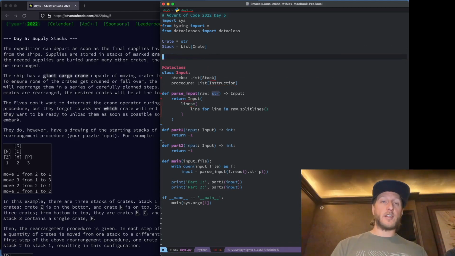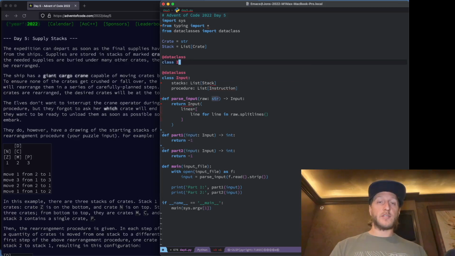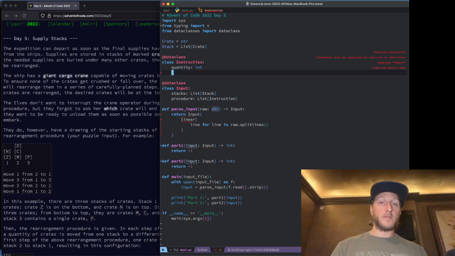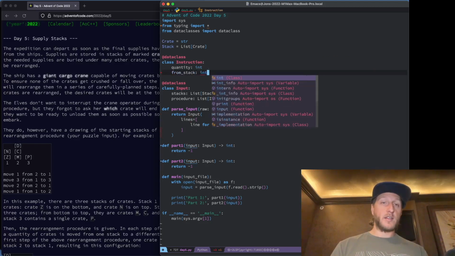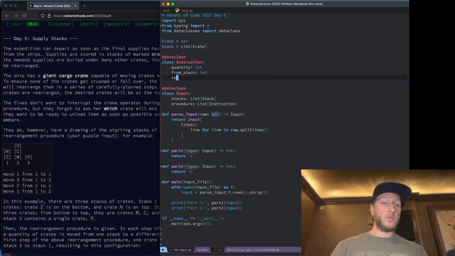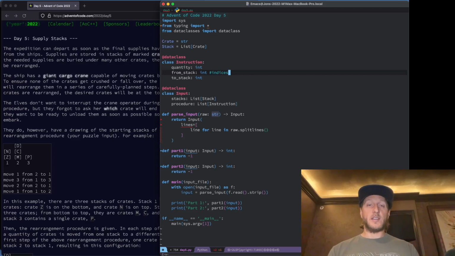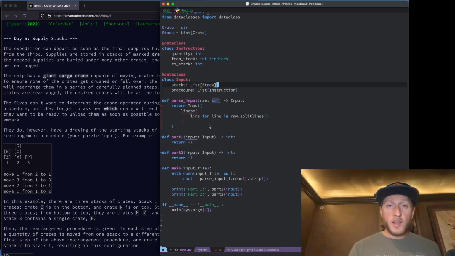And an instruction is a tuple of, actually let's use a data class here. Data class Instruction, and we have a quantity int, from stack int, to stack int, and these ints are indices in the stack list. So there we go.